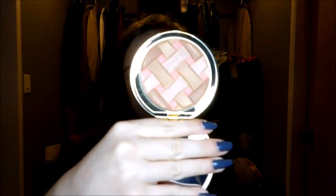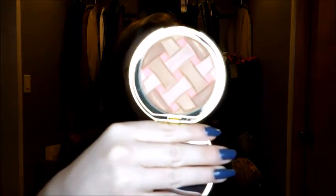Also, if you've watched my other videos, you know that this Sweetie Pie Too Faced bronzer is my absolute favorite. I think I've included this in a monthly favorites before, I can't remember for sure. Got this from TJ Maxx. It's so good. It's so blendable and it's not too dark for fair skin. It's just the perfect subtle bronzer.